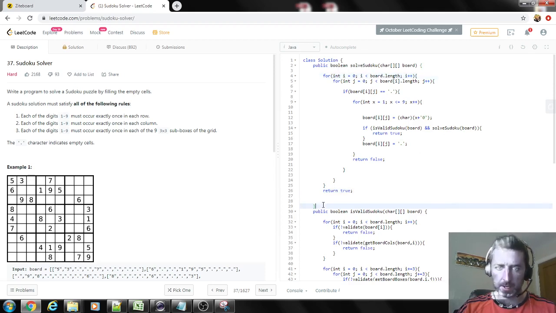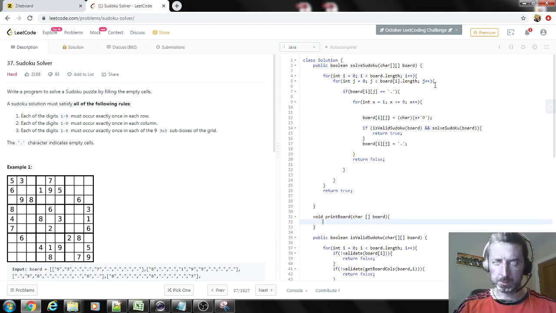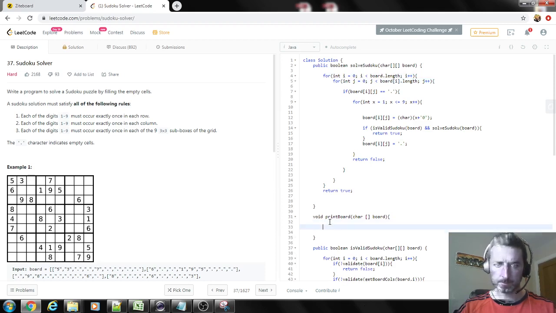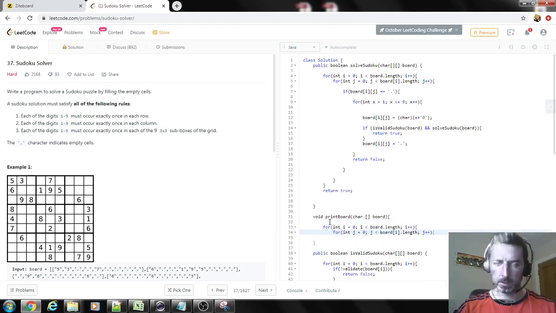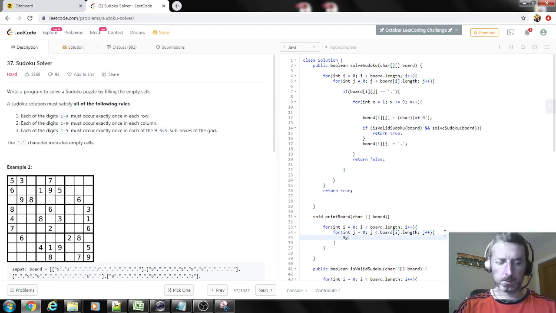So let's just add in, we want to print out the board. Otherwise it'll just print an object. So let's print a char of board. Let's just reuse these for loops and do System.out.print.